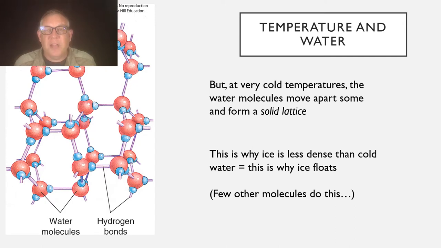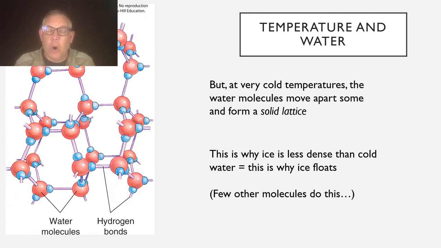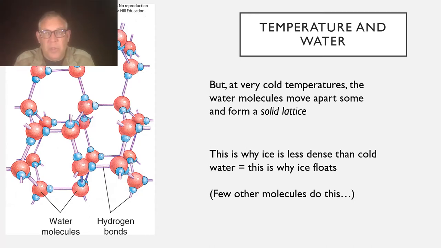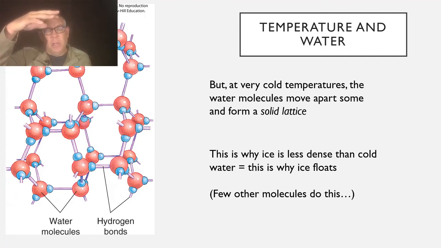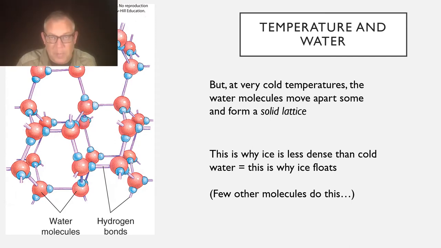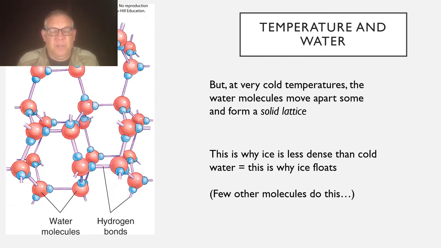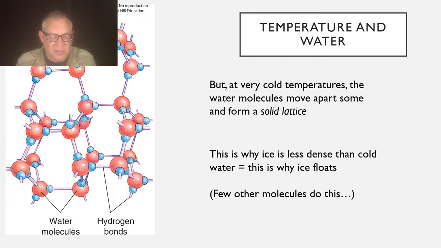This is an incredibly important property of water, because that's why ice can float. If the water molecules have more space between them, they're less dense — ice is less dense than cold water, so ice floats. If water didn't do this, you don't exist. If ice were more dense than cold water, ice would form at the bottom and lakes would freeze solid. Since life evolved in water — in tidal pools — if those froze every year nothing could ever have evolved. This is an underappreciated and very important property of water.